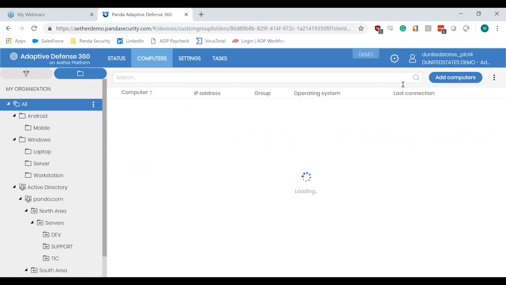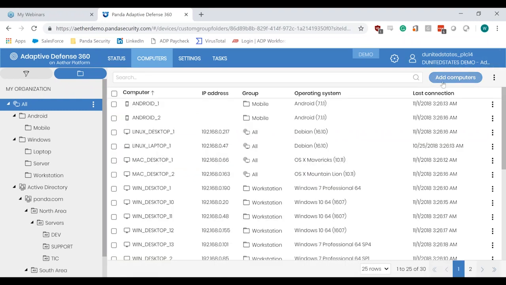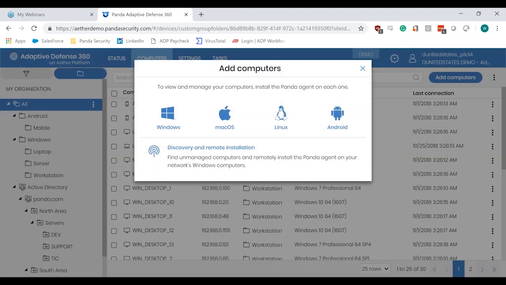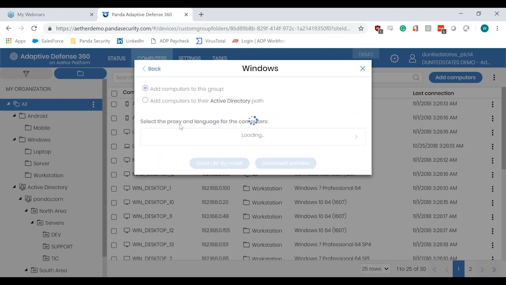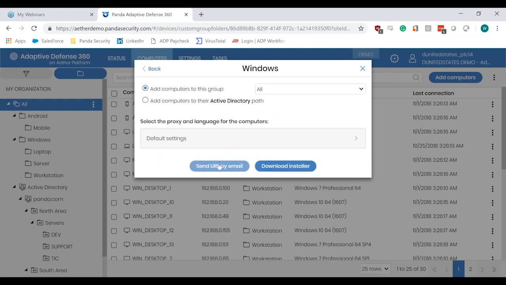There's no more deployment tab. It's all just underneath the computers tab. So I click on add computers, and you have a couple different options. If you want to deploy out via URL or via an MSI, as you can see right here, you can still do that. If you have your own software deployment tool, no worries, you can deploy out via the software deployment tool that you utilize internally.